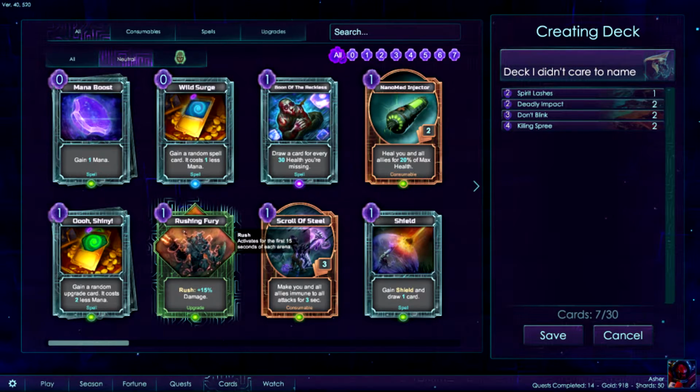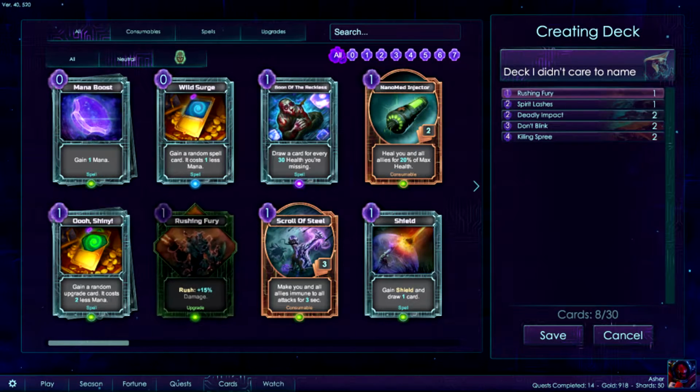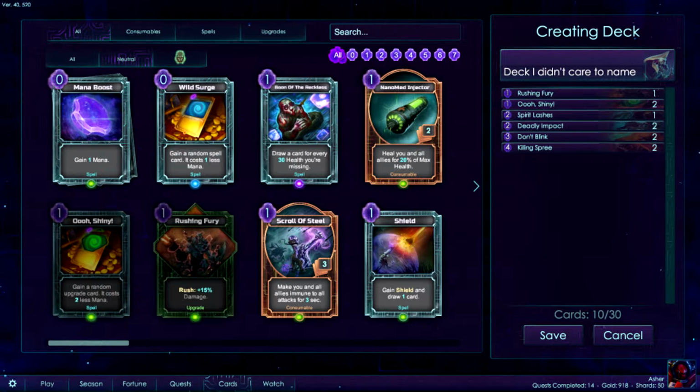I like Rush for the first 15 seconds of each arena. 15% increased damage. You can really get in there and tear stuff up pretty quick. I do like the Shinies. Yeah, it adds that random element to your deck, but that 2 less mana really helps, and it could be cards that you don't have, and you cannot get any other way.